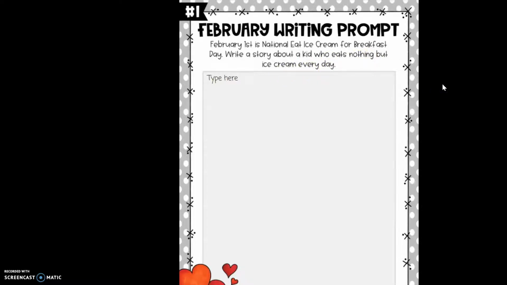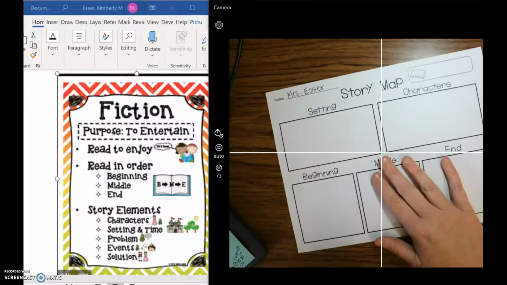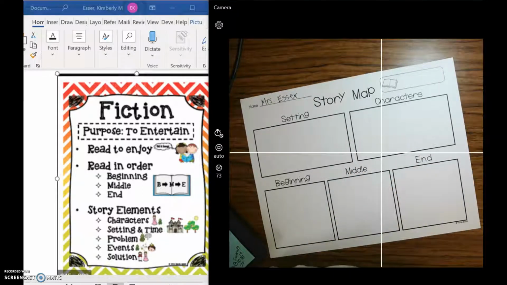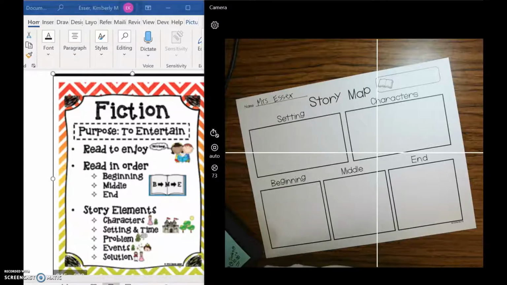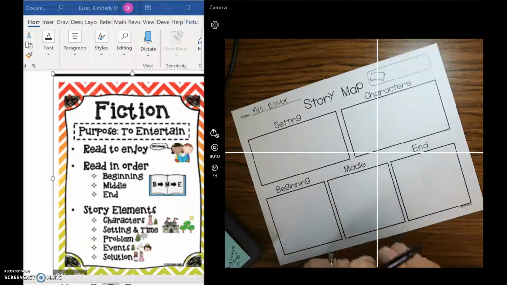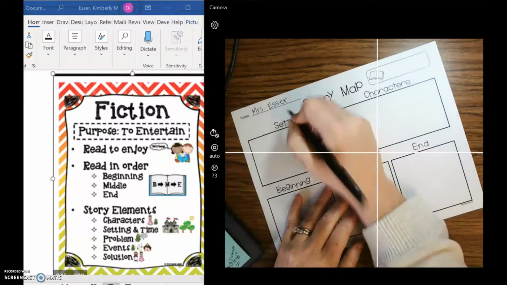So no vegetables, no fruit, no cereal, no meat, nothing. He eats ice cream every single day. That's what we're going to be writing about. Okay, so I want you to be thinking about that. And let's head over to our graphic organizer to start thinking. Okay, so Miss Esther's going to kind of talk briefly, but I don't want you copying mine. I want you to use your own thoughts about what you could come up with, okay? So the first thing we're going to think about is our setting, okay?